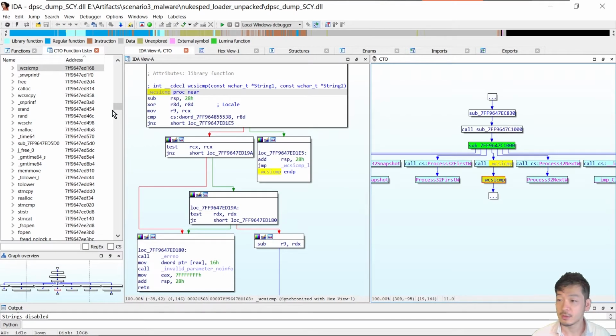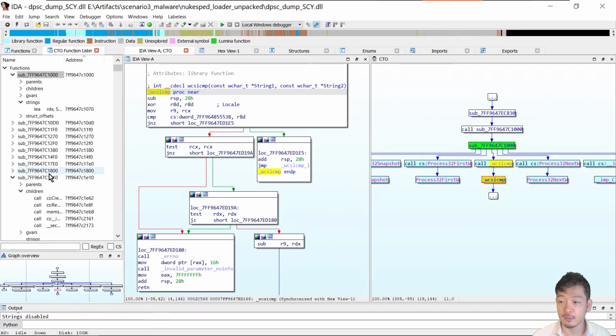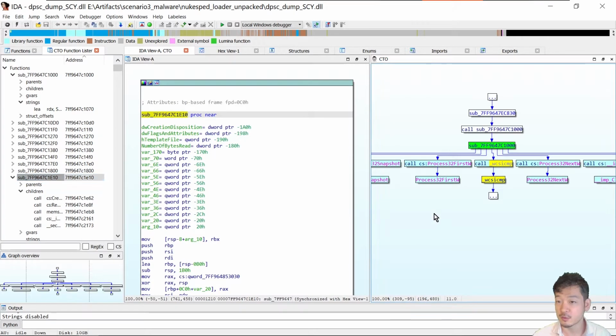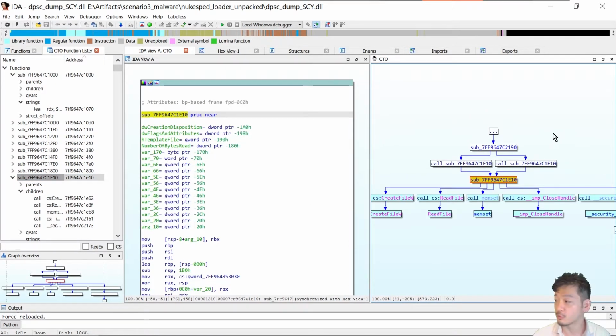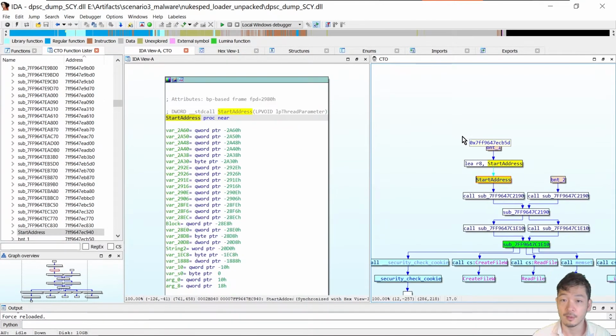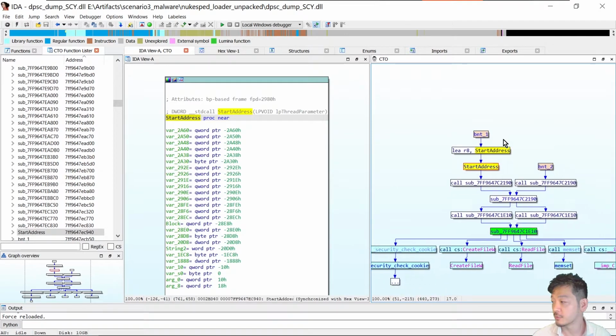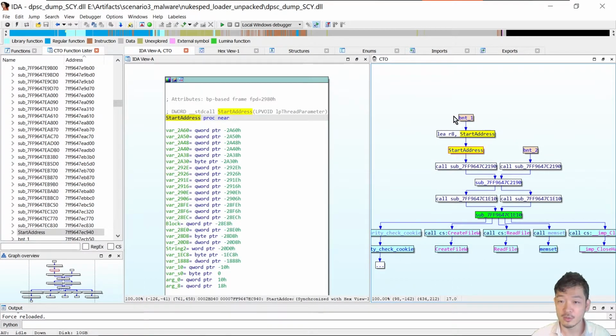And by default, CTO omits child nodes in parent functions because if you display such nodes, the graph will easily become too complex. These are the parent functions of the target function. CTO omits child nodes in the parent functions except those related to the target function. It means these are related to the target function. For me, I don't need all child nodes in parent functions because I want to check only parent functions related to the target node.